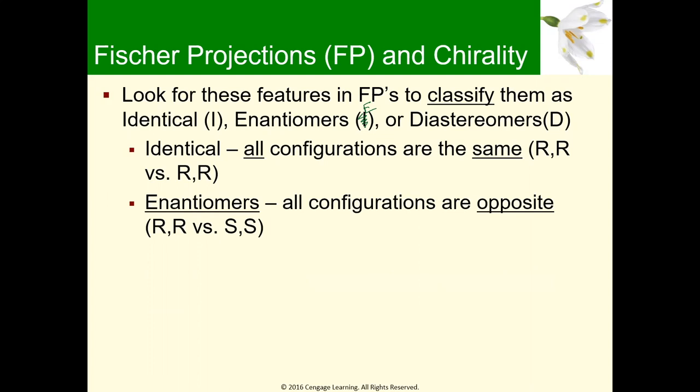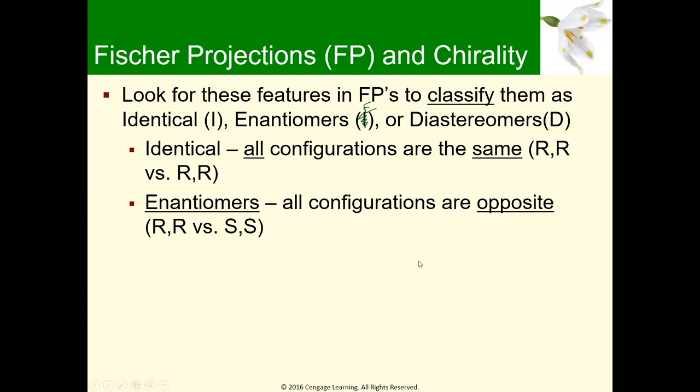Okay. Now, the other thing is that the enantiomers become more obvious, I think, when you have Fischer projections, because all the configurations are just going to be exactly the opposite. So you draw a Fischer projection and you figure out that the chiral centers have a configuration of R and R, and then you look at a different one, again, with the goal of trying to decide, is it identical? Is it an enantiomer or is it a diastereomer? Well, one sure way to find out is to determine the configurations of those chiral centers.